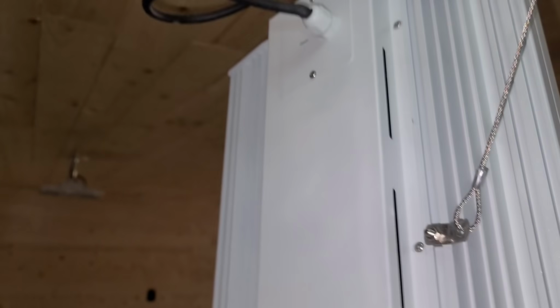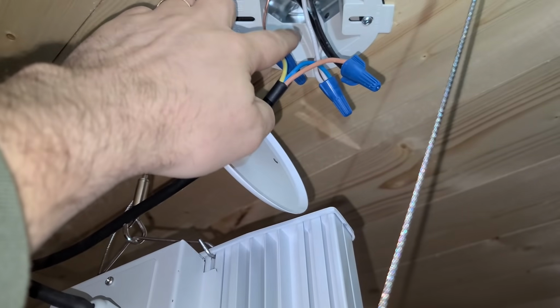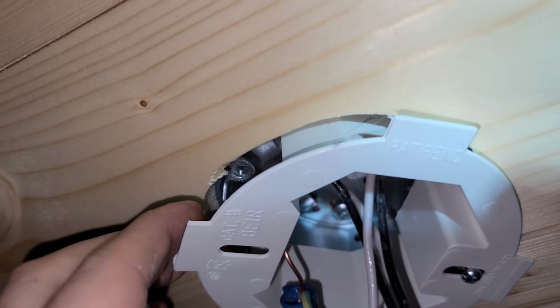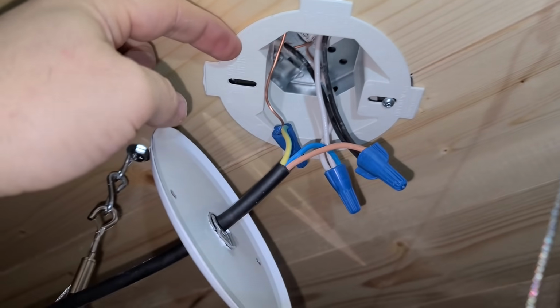Okay, so here's what I'm talking about. Here's our octagon extension. So then all your wires are nicely contained. It's kind of hard to tell, but see how the wood is thicker than drywall, so the octagon doesn't come all the way to the edge.